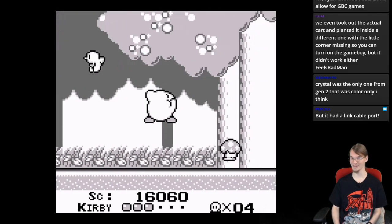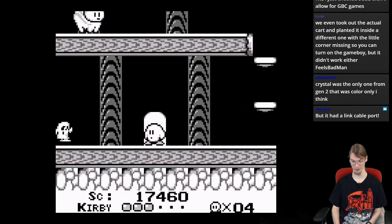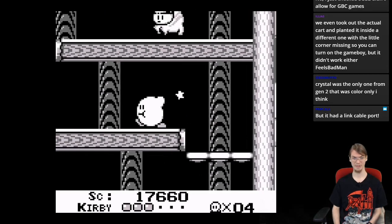Okay, now we're talking. So you can trade Pokemon with the Super Game Boy too, but not with the Super Game Boy. You know what else you can trade Pokemon with? The GBA Consolizer.